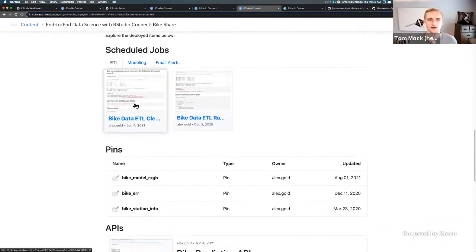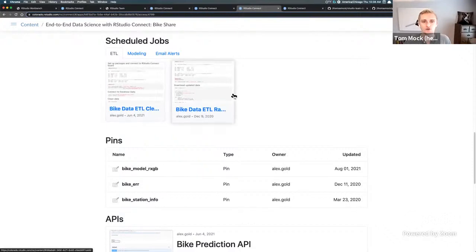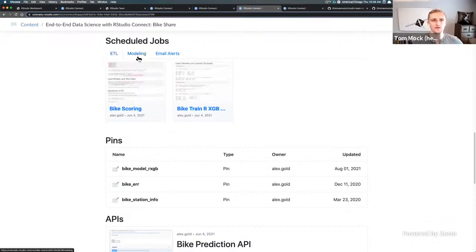So as a data scientist, sure, I'm probably going to have some of this on version control, and that's where I'm going to be actually writing code. But if I want to just go interact with the things in production, this shows me all the different components of this very complex data science task. So the ETL scripts, these are scheduled to re-execute every 15 minutes or every day, so that I need to check to see if those are going well and what the output was.